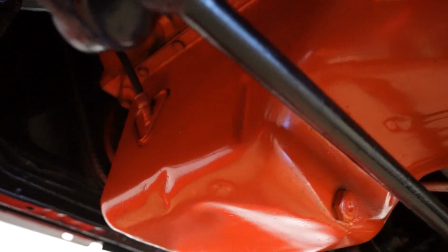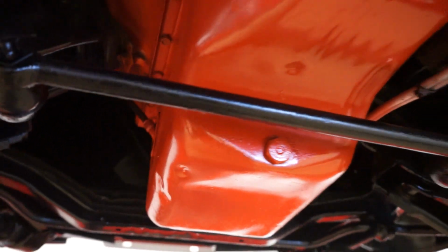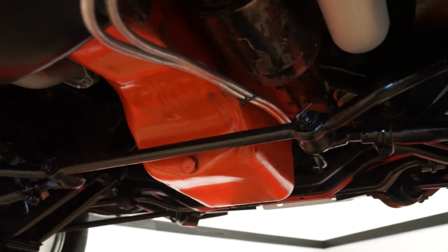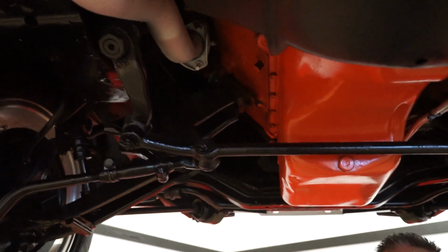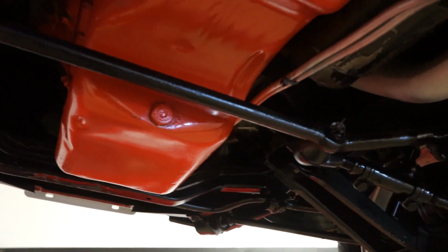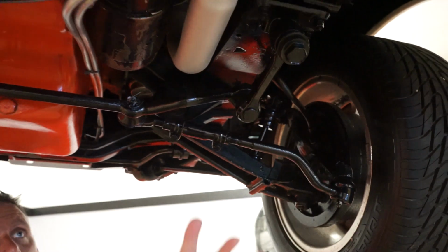The side of the block looks fantastic, along with the oil pan, your oil pan gasket there. It is a period correct block. It's probably the numbers matching motor for the vehicle. There's no partial VIN on the block in '65. However, it is a date code correct motor. And I don't know if I might have said 289 in the showroom by accident during the walk around presentation, but it's 283, in case I did say 289 accidentally.